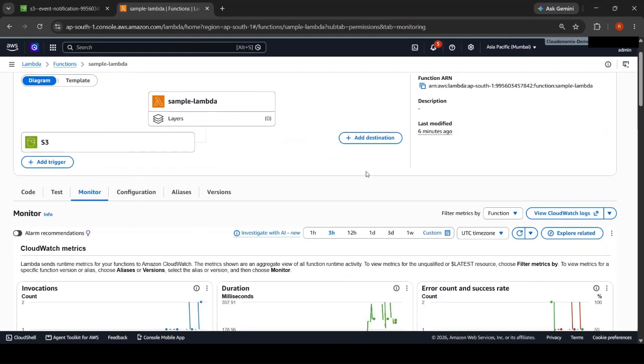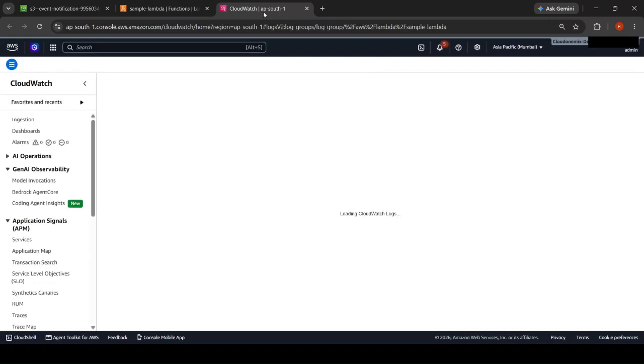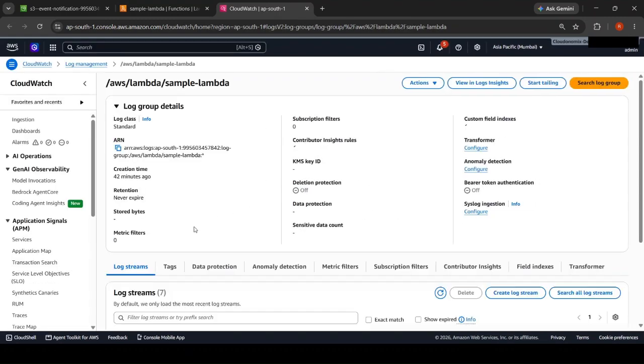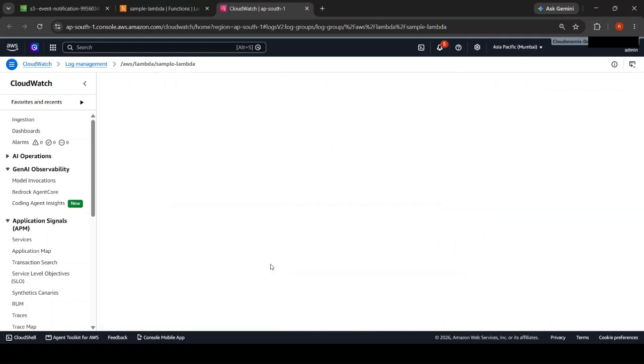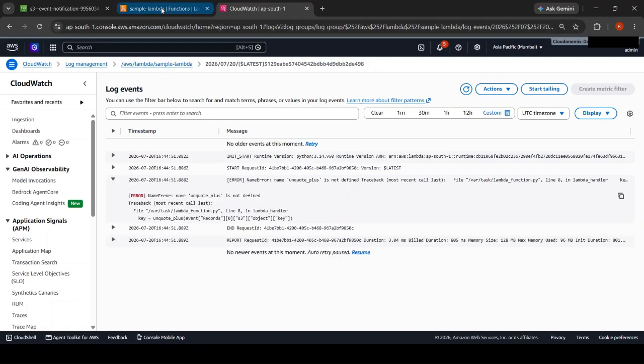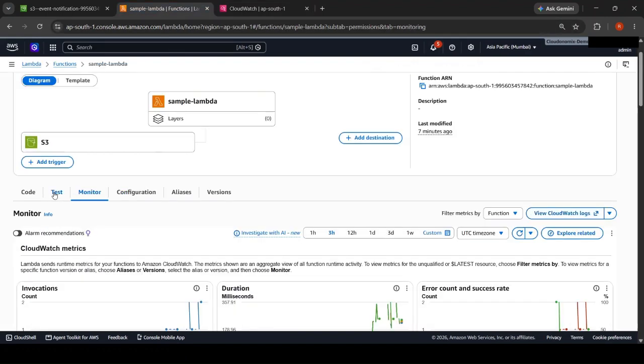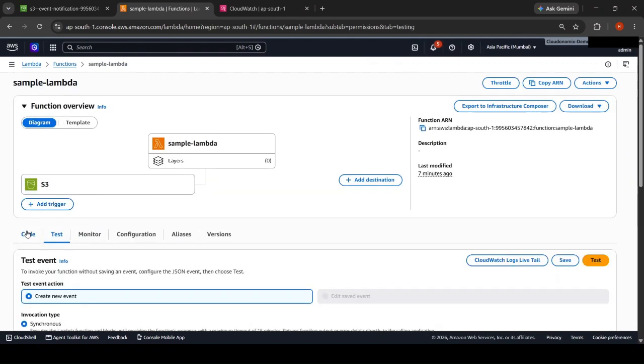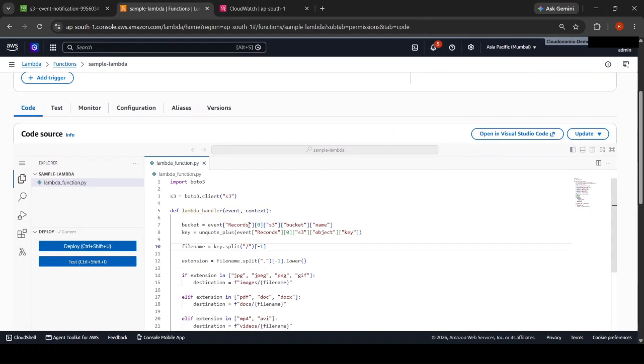So go to CloudWatch logs, and you can see a log streaming over here. It says I got an error in my code. I had put in a particular library so that it can handle any file, even if the file name has a space.